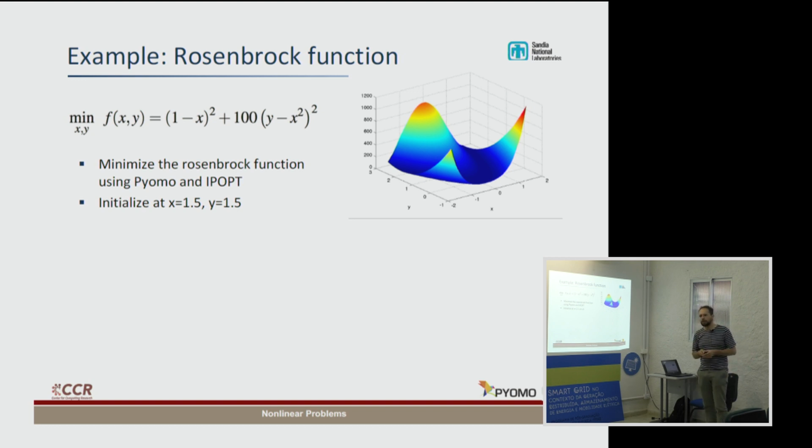As we saw on the first day, do you want me to go back to the nonlinear problem solvers section? Maybe not. The solver will give a solution depending on the initial points. If you change the initial points, sometimes the solution at the end is not the same. So here in this example, we initialize the point at 1.5, 1.5, which is in the middle, somewhere here.